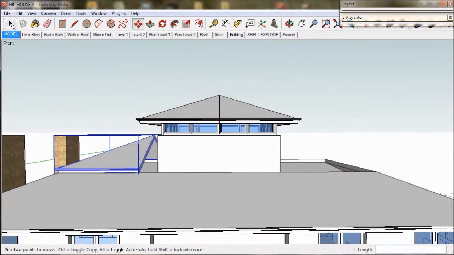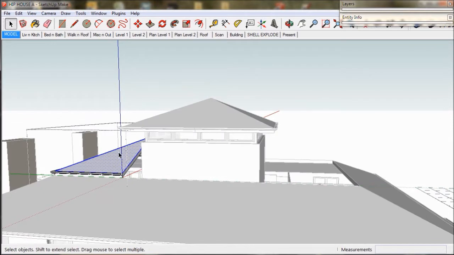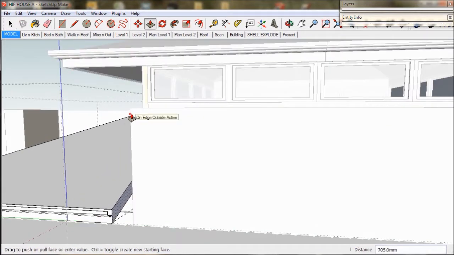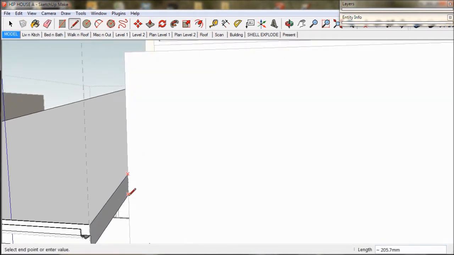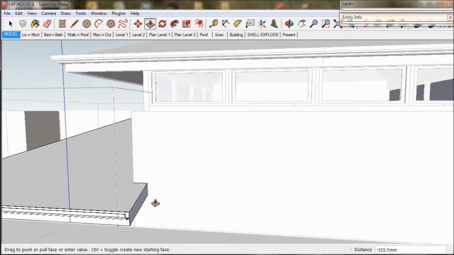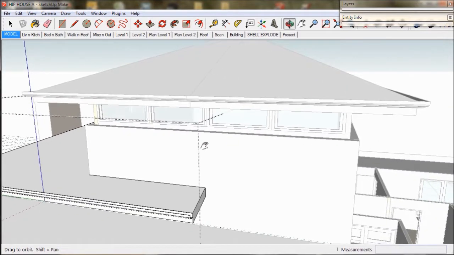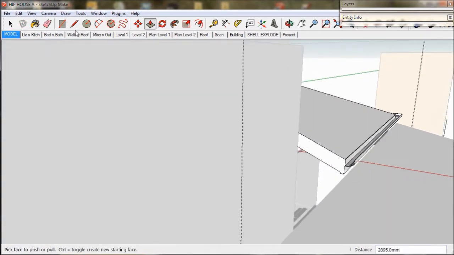Now I'm going to bridge this gap in the roof with an Asian style layered hip. So we just copy the roof from the turret, move it over the gap and drop it down to the required height. We draw a line at the eave so we can wrap it around the turret and pull it out to the center point. Do the same thing on the other side and double click.